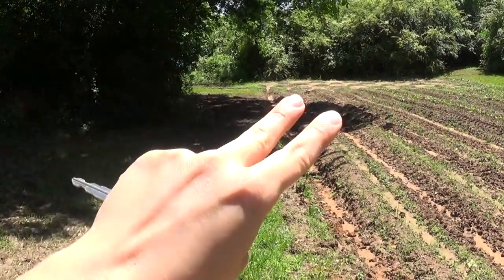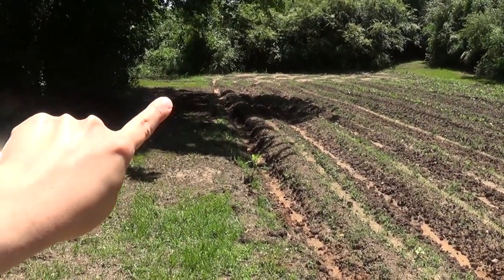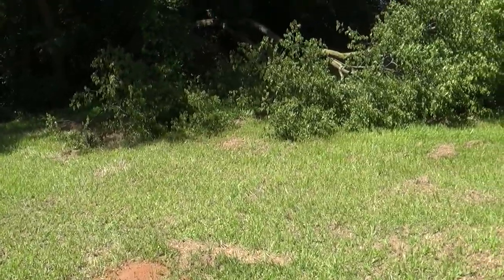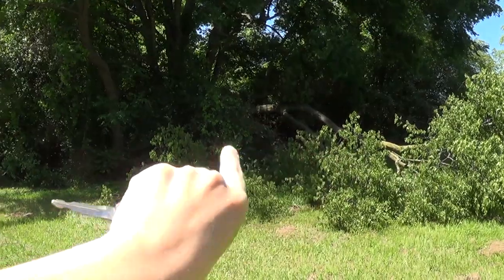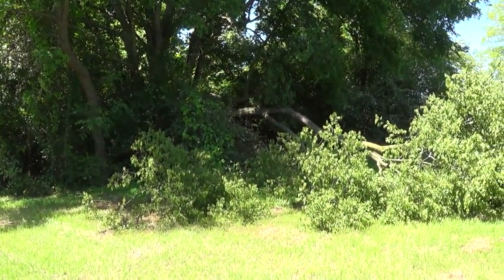We're hoping to put some squash and zucchini in possibly next week, so we'll need another load, but we're going to use some of this now because we did have erosion from that horrible rain. While I was gone, he also used the tractor to pull out all the limbs that were down throughout here, partially covering the garden. He pulled those out to the burn pile. On this side of the garden where that hackberry tree is, there was a limb hanging, and he went ahead and cut that — we'll pull it out this weekend.